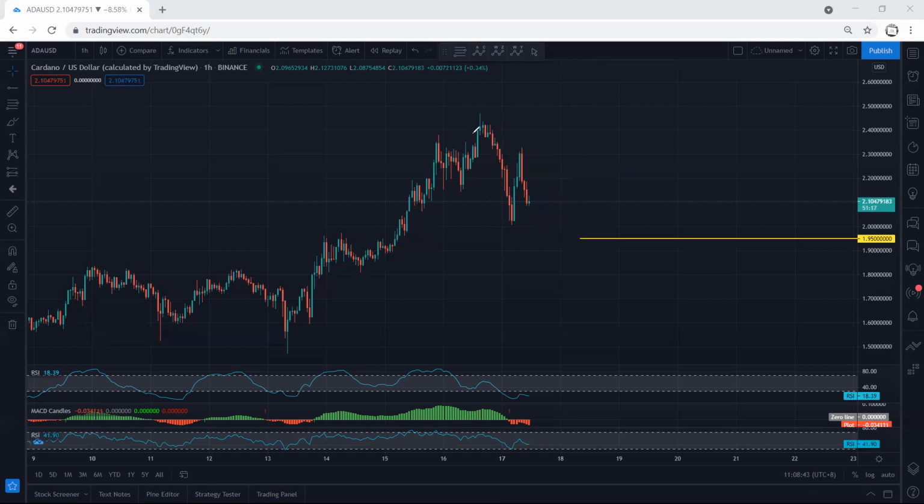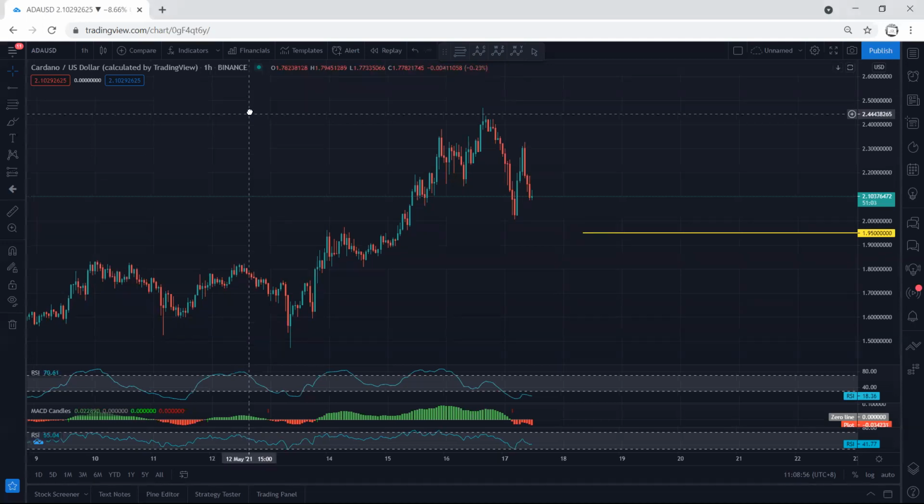At least we can confirm this move is finished. Then from there we can look for reversal. Anyway, we just follow the chart. We want to see what we get here. We cannot jump in for a trade, either buy or sell, because as I mentioned, we don't have any trade setup. In this case, we just follow the chart.